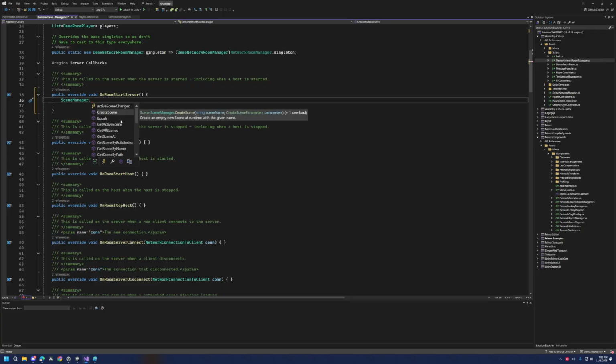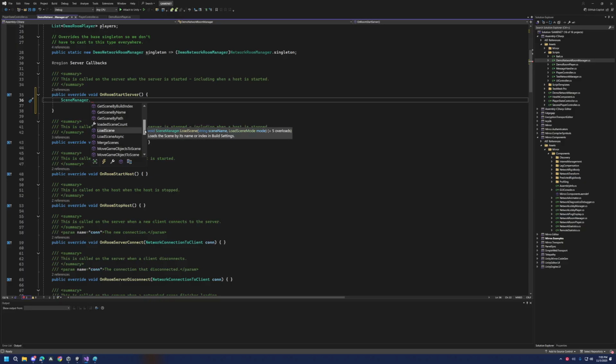There you have create scene, get all scenes, get scene at build index, load scene, move game object to scene, and unload scene. And then we have load scene async and unload scene async. So we're going to use this too.